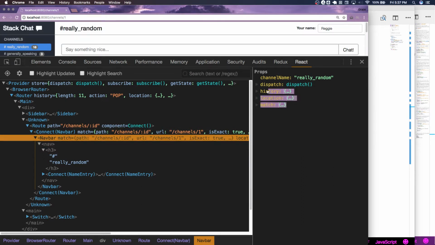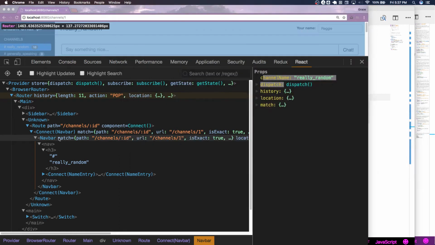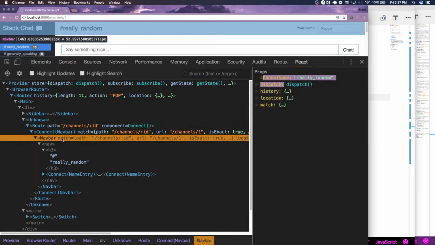And also, I guess it passes the own props through. So we see the router props, and then we also see channel name, which is what we found here. So there's several layers before anything can happen. And it all works like magic. Dark magic.